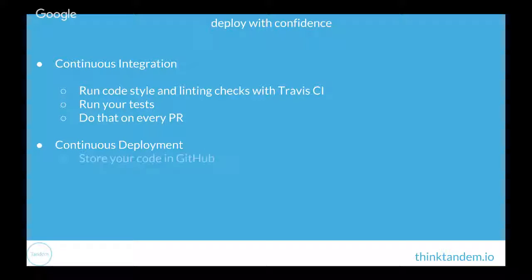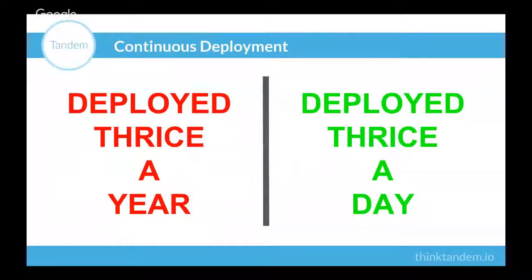Continuous deployment. You store your code in GitHub and configure Travis to push to your production server, which will be Linode in this case. And then you don't have to be scared. You don't have to wait for a 3-month cycle to complete to push to production and have somebody with their 150 clicks of configuring views or whatever it is. You can deploy 3 times a day, or however often you want, and in theory, you don't have to be scared about breaking stuff.